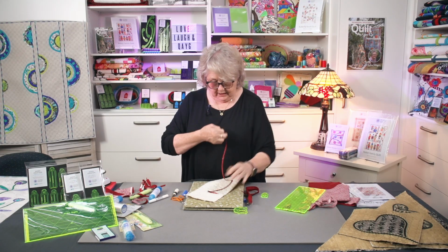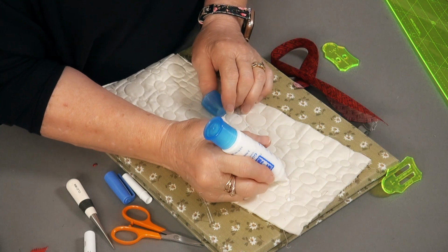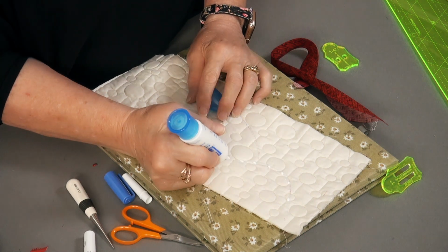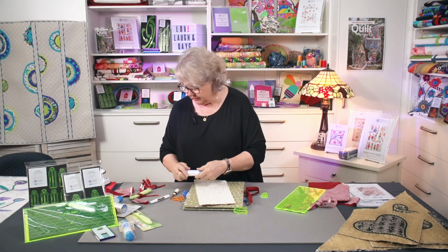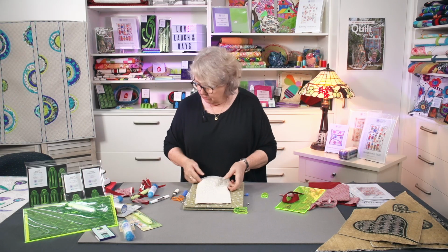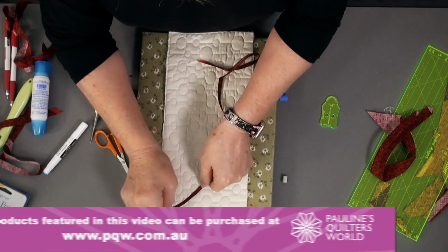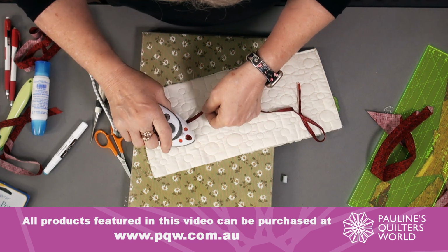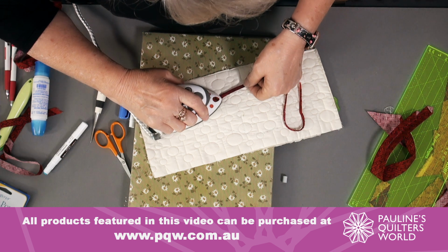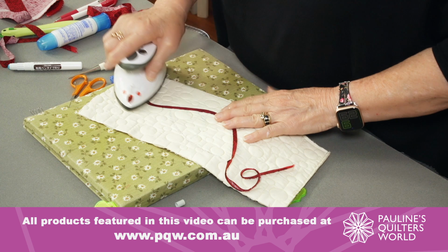If I was using the Roxanne glue, we can take this off. So just put little tiny dots. So it depends. I like using both. I really do prefer the Roxanne glue because it holds better. But if I'm going to put this down, I'm going to iron it with a hot iron because I need to set the glue. The glue doesn't stick to the iron. It is water-soluble glue. It will wash out, but it holds it in place.